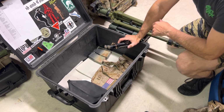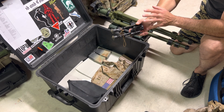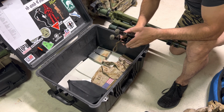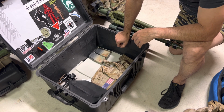Because the 416 is such a good, rigid, free float rail, you can put some good pressure on it and not affect your point of impact, not affect your zero. So it's okay to zero with a bipod in a bag for the 416, but it might not be something like an M4 that has a standard style rail.